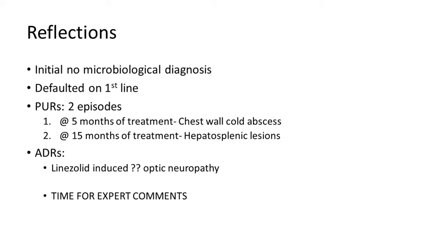What we wanted to emphasize here is that it's very important to have a microbiological diagnosis to begin with, which was not there in this child. We do understand in extrapulmonary TB it is difficult to sometimes get samples, but always try for a microbiological diagnosis. On top of that, this child defaulted, right? So we don't know whether it began with resistance, rifampicin resistance, or did he subsequently develop it.